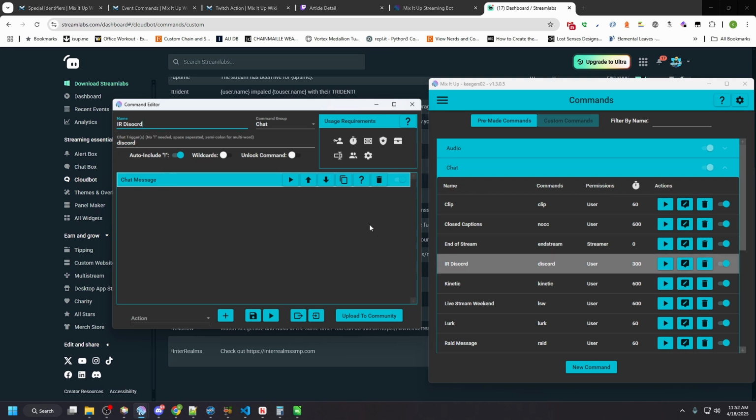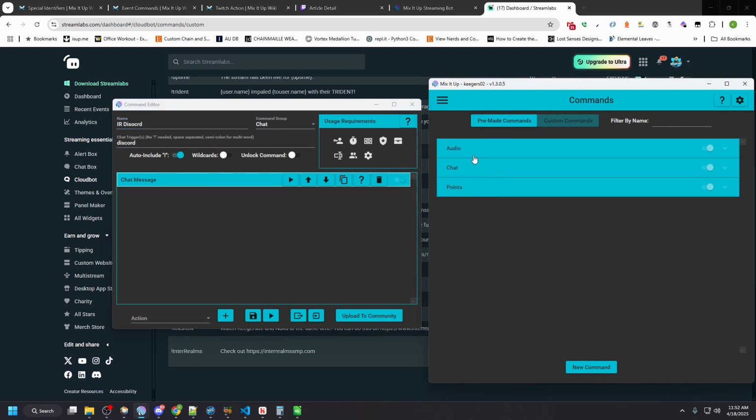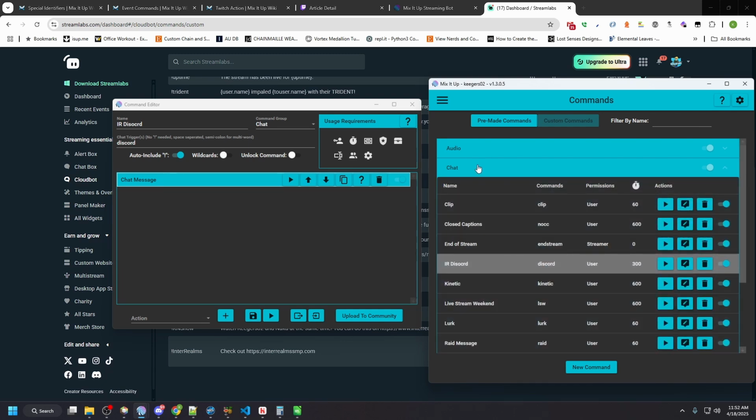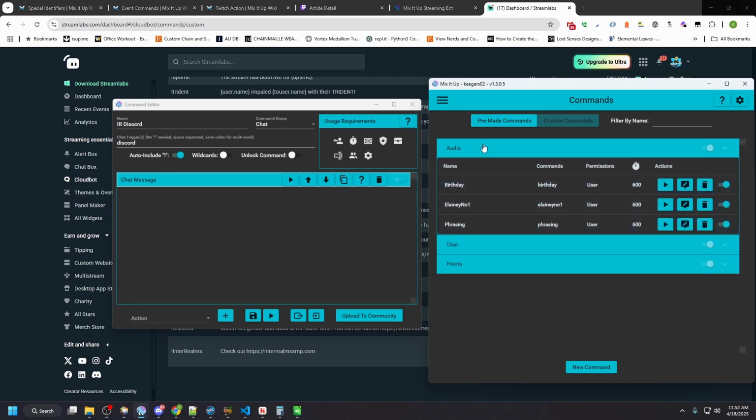Next, again, you saw the power of the groups. I just recommend it from an organizational standpoint, because now I can tell you that these are my commands related to points. These are my commands that are related to chat specifically. They do output some sort of chat message, and these are audio messages. Really cool. Speaking of, I need to disable that one. Click.